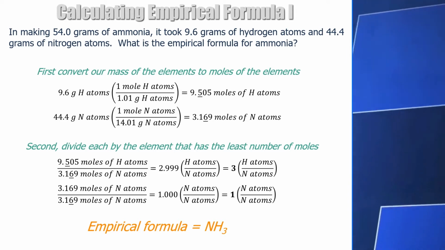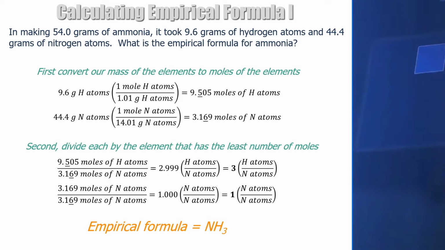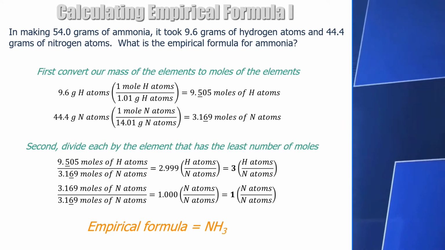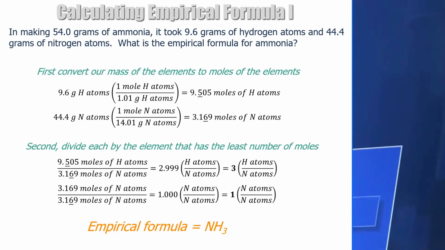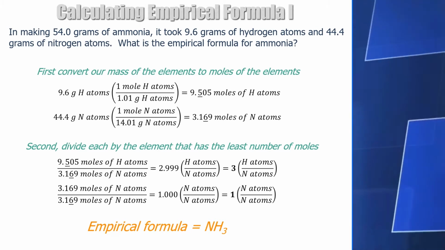Now at times, we may still need to multiply each ratio by a common integer so the ratios give us whole number ratios. Now we don't need to, but many folks like to see empirical formula without the decimals, and they want to see a result that doesn't have partial atoms in the empirical formulas. Let's see what I mean in the next example.